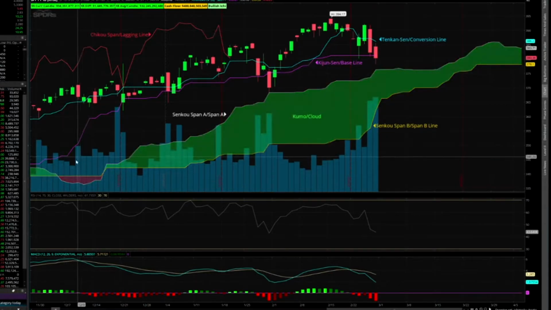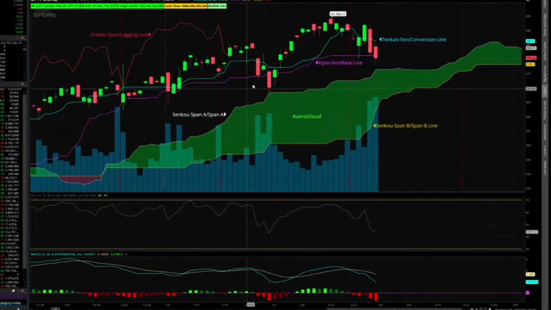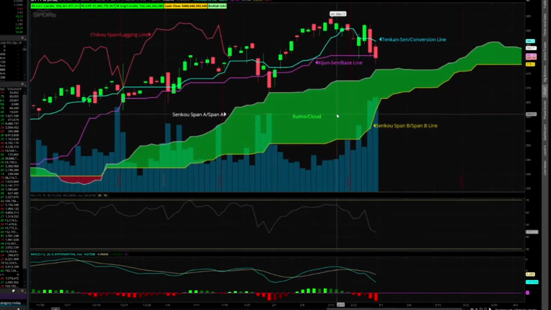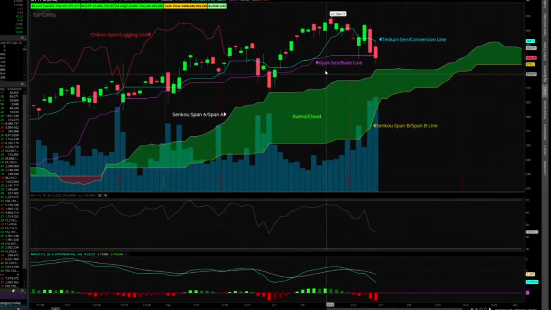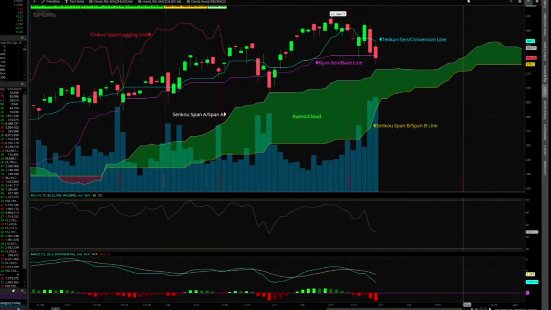If the share price manages to break through one of the lines in a thin cloud, then it's going to have a greater chance of breaking through the second line as well. So typically, if you're watching a stock that's going up, it's really bullish, you're going to want to see a big cloud down below, because if it hits a big cloud, it'll bounce off of support, or it'll break into the cloud and have a lot of support spread out throughout this whole range to give you a good chance of the stock going back up.